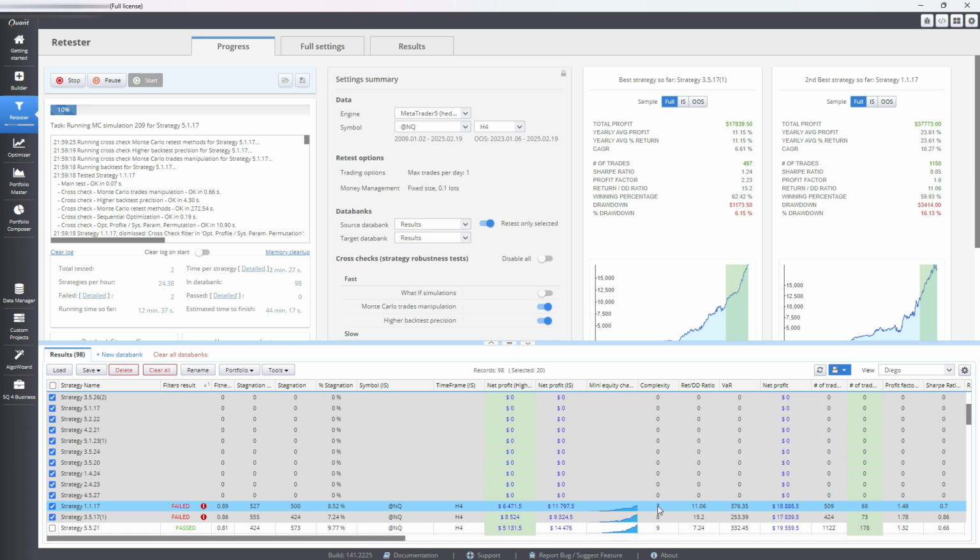The higher the complexity means that you have more parameters. This one has 8 parameters, this one 7.